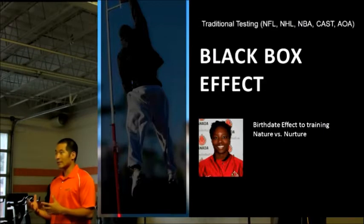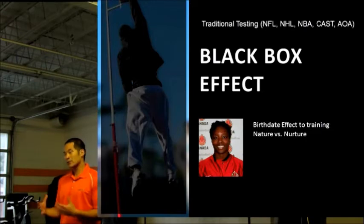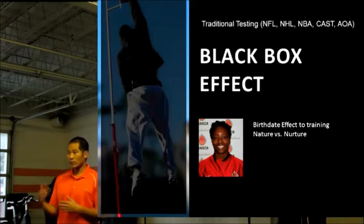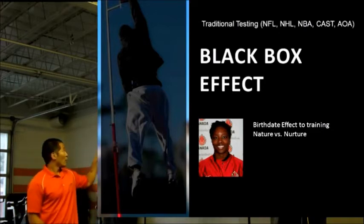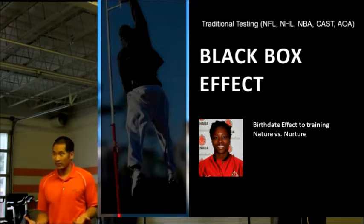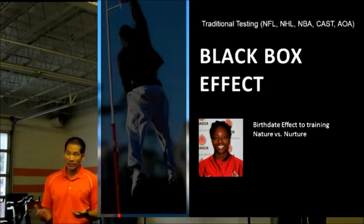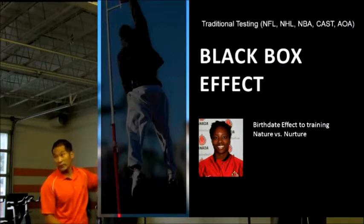So to give you a sense, that would typically be probably average in the old NBA, but now we're not seeing that. We're seeing athletes becoming a lot more athletic. Max vert is really creeping up to be about 33. Average vert, just standing vert, is about 30. So what we can do within sports science is take any one of those athletes and make them jump higher if we actually deal with how they actually jump.